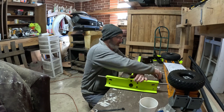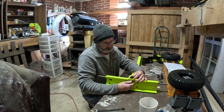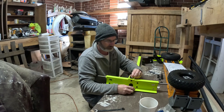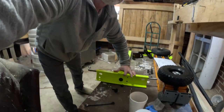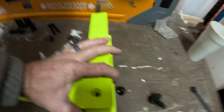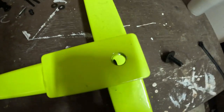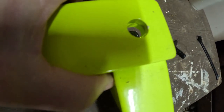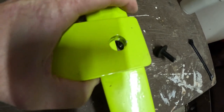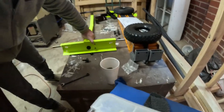I guess I just have to put it in like that. So what I did is I left it a little loose. Let me show y'all what I'm talking about in case you get one of these and run into this. See that right there? It's not perfectly lined up. But if you leave it loose, you can kind of put it in at an angle. So I think we'll be fine doing that.